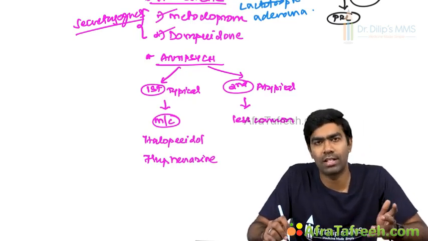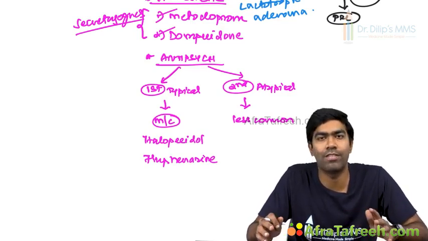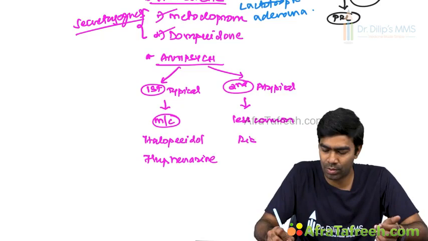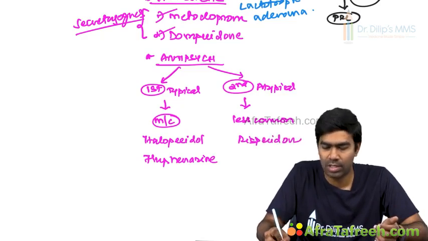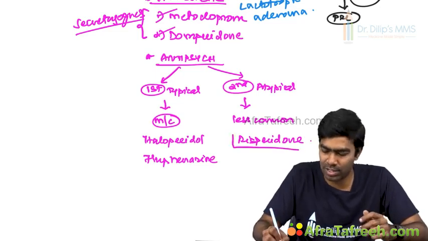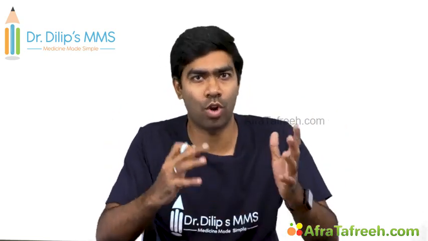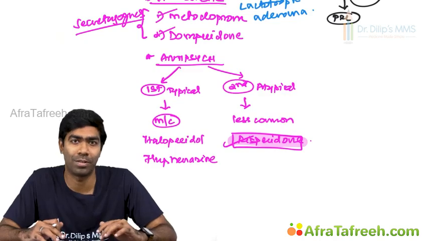Even though second generation drugs are less commonly implicated, one very important and very commonly used drug which can cause very high prolactin levels is risperidone. Even though less common with second generation atypical antipsychotics, risperidone is the one that causes maximum hyperprolactinemia. You have to understand, incidence is high with first generation antipsychotics, but maximum hyperprolactinemia is actually with risperidone. If you take second generation antipsychotics as an overall entity, the incidence is less, but among all the drugs, maximum hyperprolactinemia is with risperidone only.